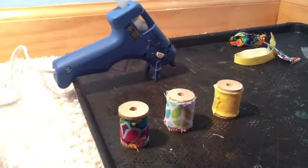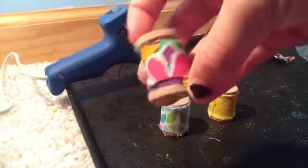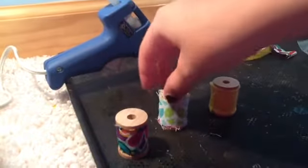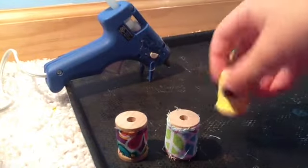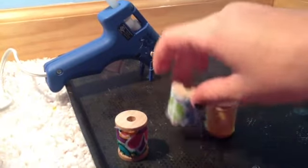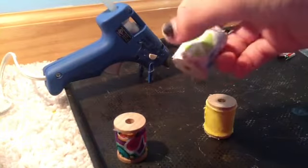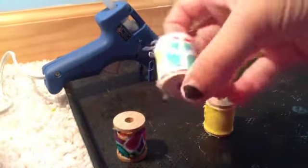This is what our fabric looks like. We did one, it's kind of like not graffiti, but yeah. We had to wrap this one around a lot of times. And then this was the peace sign, and then I just did yellow for this. Another good thing that these would be good for, if your doll has a horse, bandage wrap for American Girl. Barbie, this would be way too big, just saying.